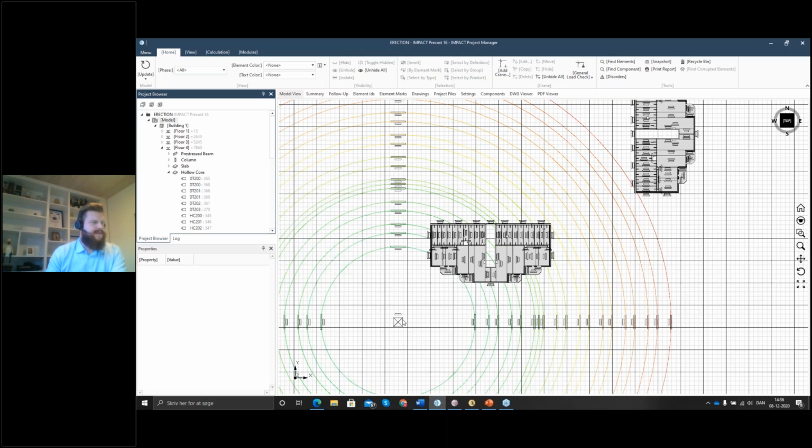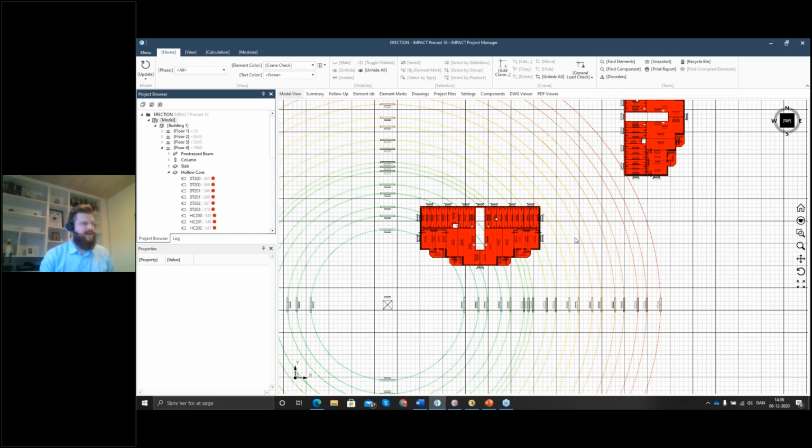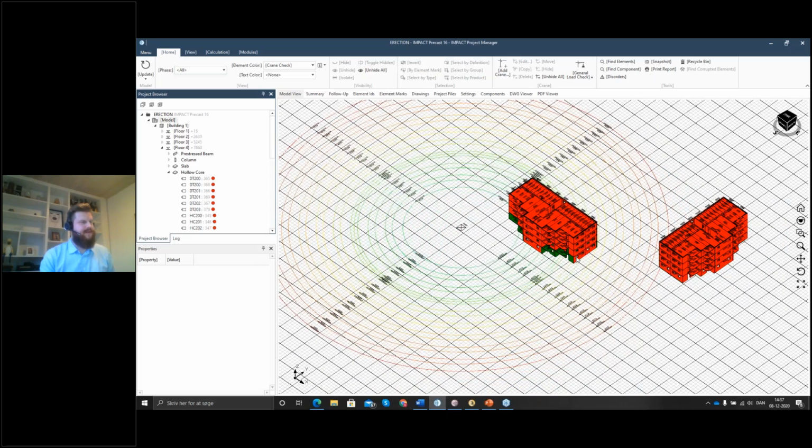If I do a load check to make sure that my crane can or cannot carry these elements here, it shows up with the colors whether it can actually carry it or not. So you can see now I'm getting a bunch of red elements. And this is because I did one thing wrong. What did I do wrong here? We're looking at it from the top. So we restricted it to floor 1. And of course, it's floor 1 I should be focused on.